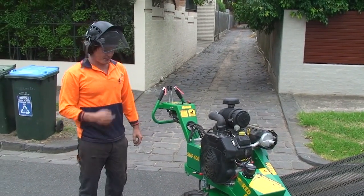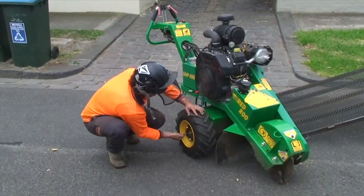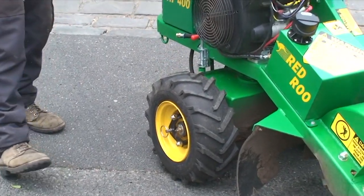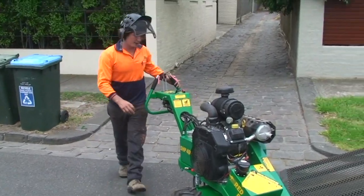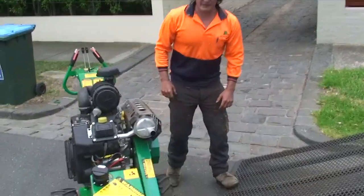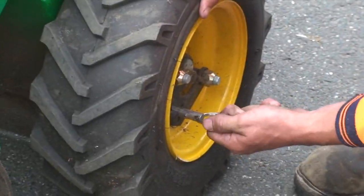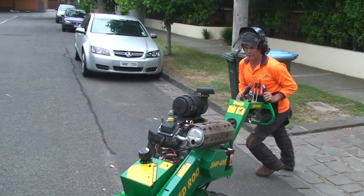The great feature of these Red Roo stumpies is it's got a freewheeling feature. So if the machine ever becomes disabled, or you want to get to the job quicker so you're not going at that walking pace, simply pull out these pins and that allows freewheeling.